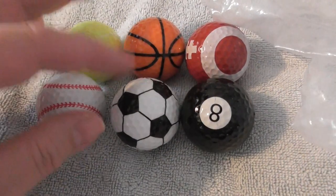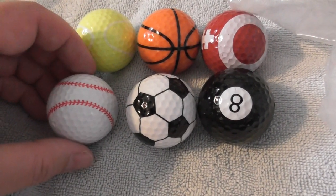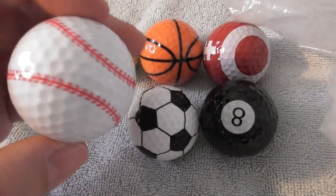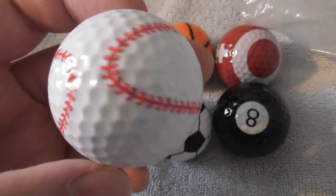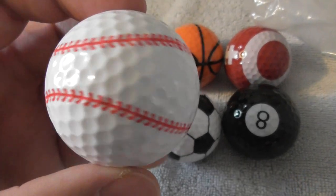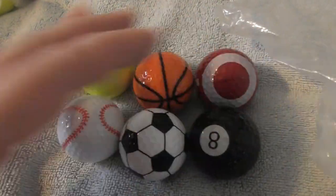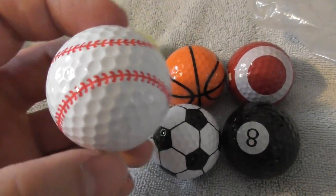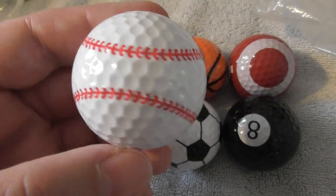Whatever you do, be careful. There are people selling these on eBay for way more than you can buy them from online in China. I'm not looking to make a profit on these — I would simply sell at cost or swap for something else I want. There are people trying to sell these for like £10 each on eBay, which is just ridiculous. They don't cost anywhere near that if you buy them directly from the manufacturer in China. I've even seen them for £20 for a set of six — you're being ripped off. They're closer to a pound each, to be perfectly honest, and then of course you've got postage on top of that. There are people just taking the mickey online, trying to sell these at stupid prices.